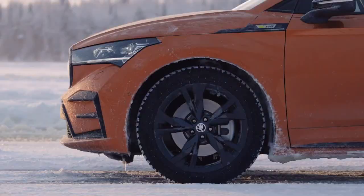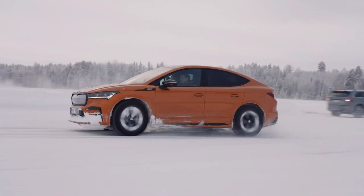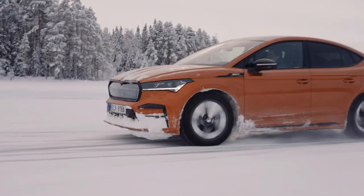Slalom time! So this is my first lesson, right? You need to find the right line and you need to find the right rhythm with the track and the car. The handling is amazing! It turns nicely into the track — we're doing a little bit of a swing here. Yes! What do you think about my swing? That's exactly what we do with the rally car as well!